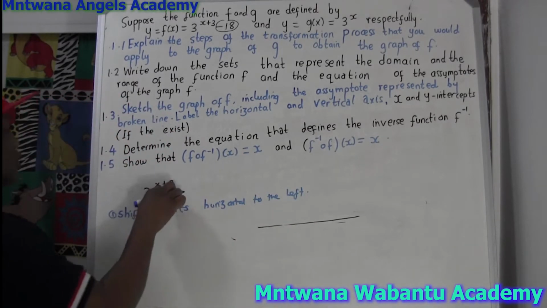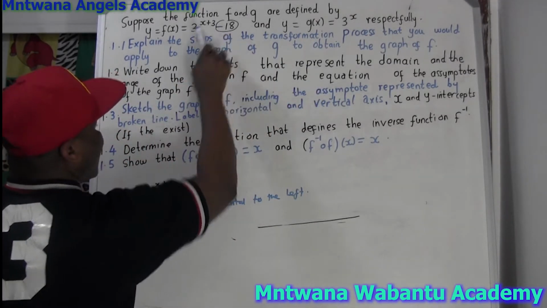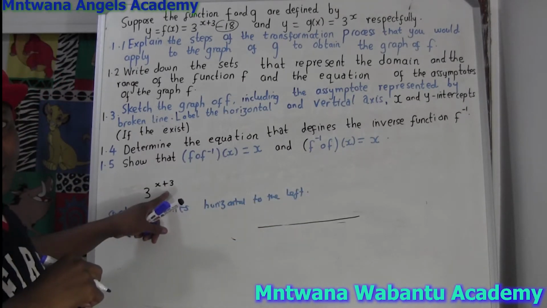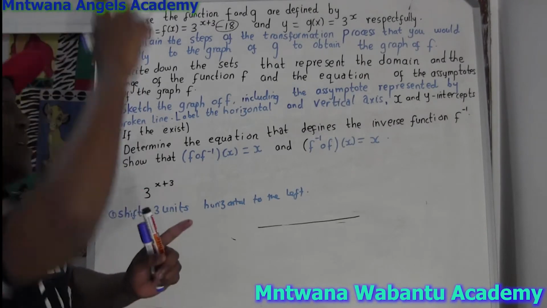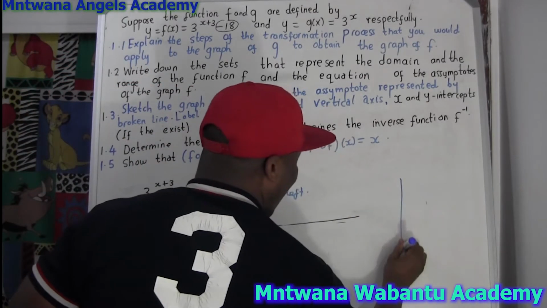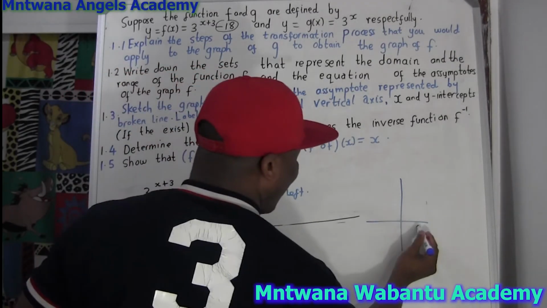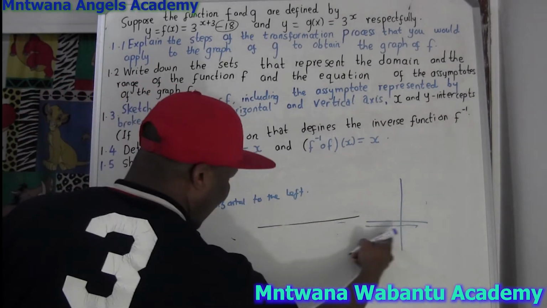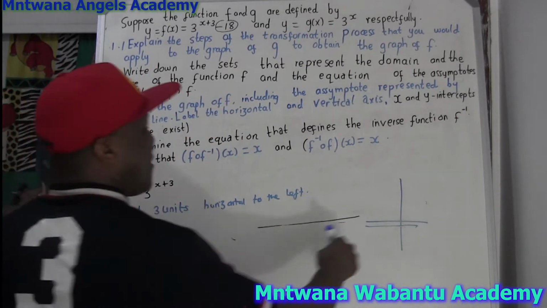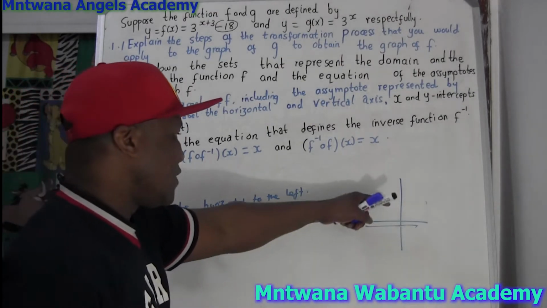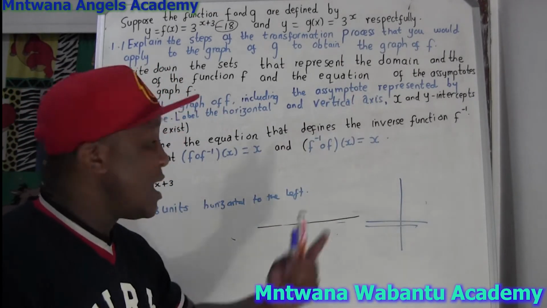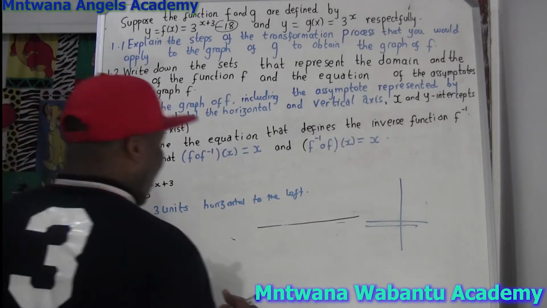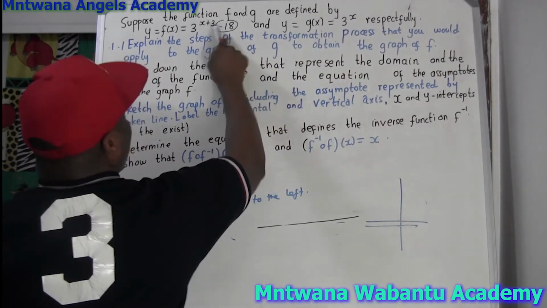To get this, and then to get this, for x, when you see plus means you're moving to the left, but for y, if it's negative, it's not the other way around. For x, if something with x, plus 3 means just moving to the left. It's like other way around, right? But for y, it's a different case. If you see negative it's just moving down, as you see. If you see positive, it's just moving up.